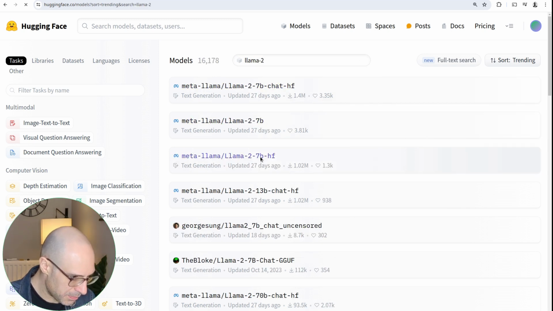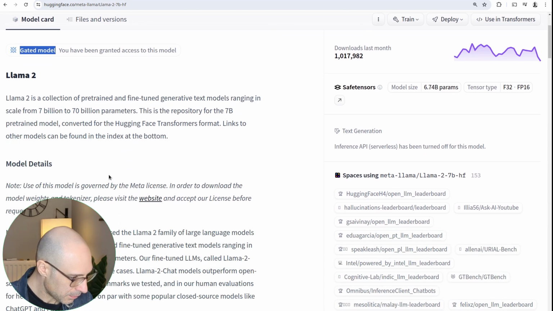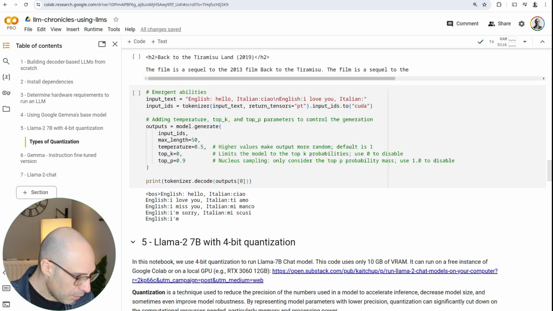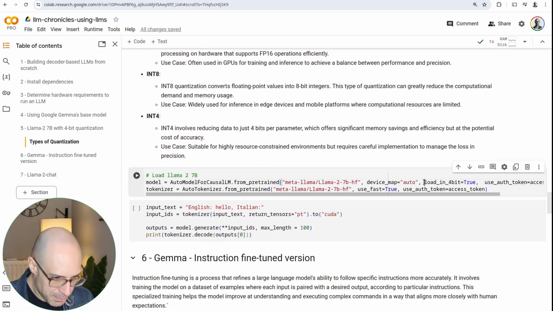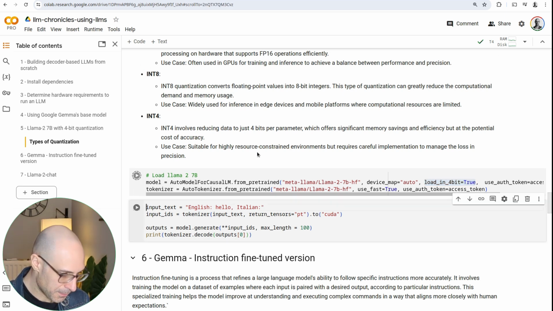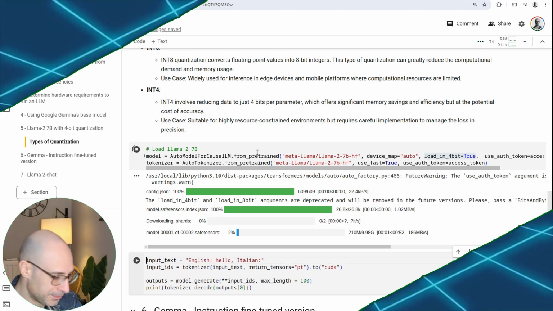Llama-2 7 billion Hugging Face, and again it's a gated model. So I am now going to load this model, and this is the bit that's going to quantize it for us, and we're going to check it out.